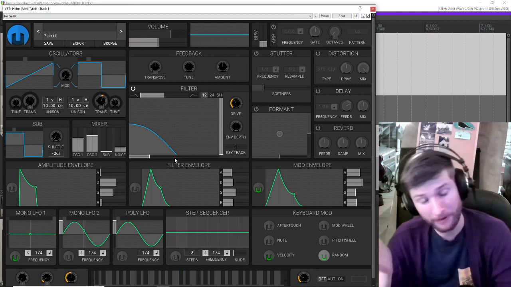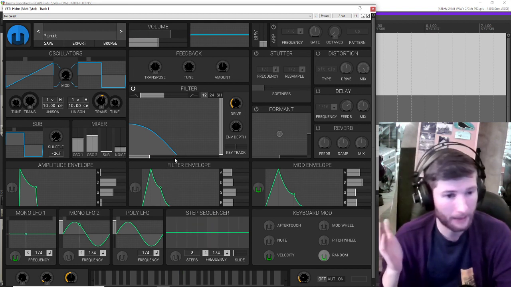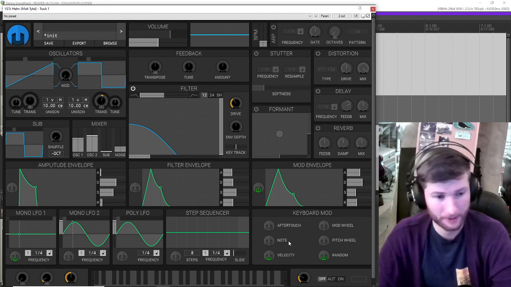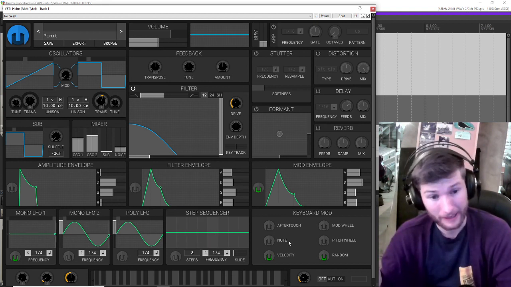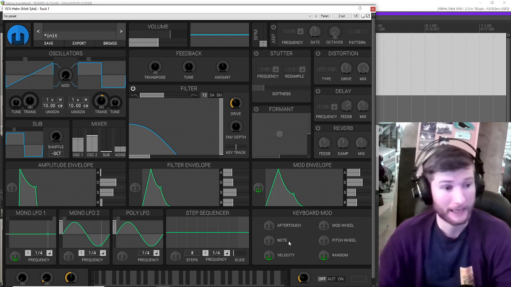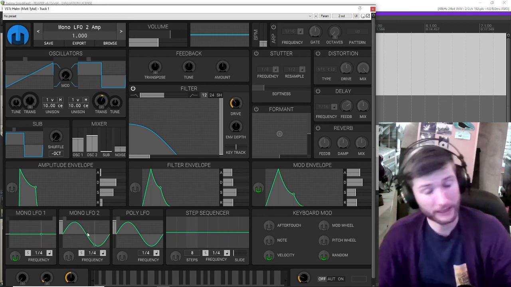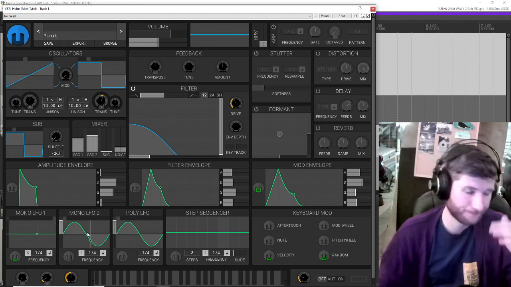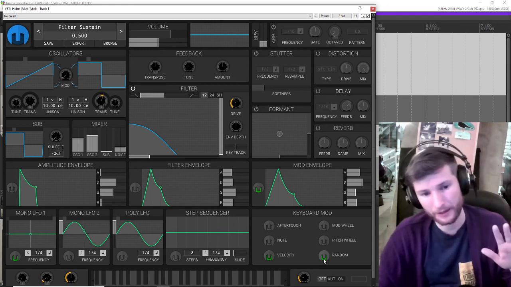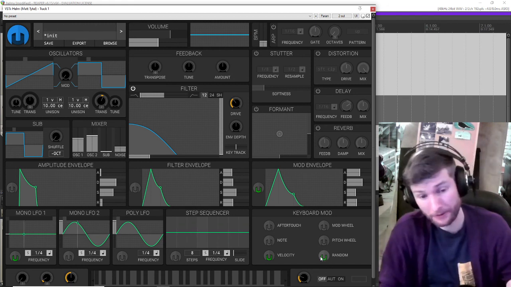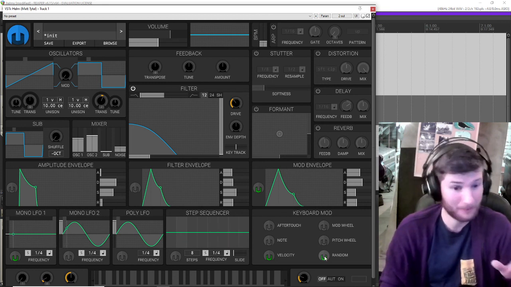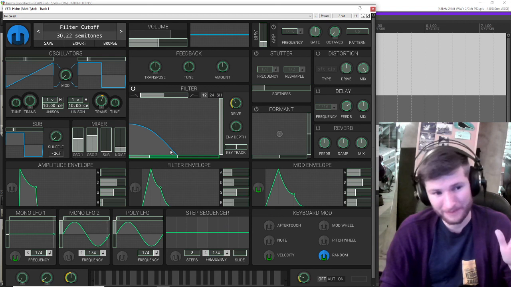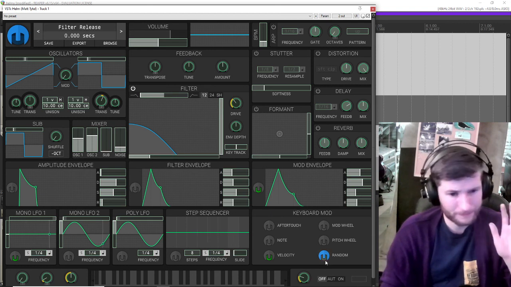And it's worth noting that random is bipolar. Velocity, note, etc. I believe to be monopolar, they only go in one direction. Random is not the same. It is like the LFOs, it can go either direction by that amount. So just a consideration. This can be super useful for generative stuff. I'll probably do a couple videos on generative synth making in Helm at some point, and this will be a big part of it.